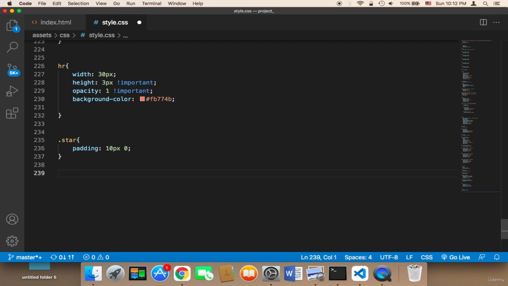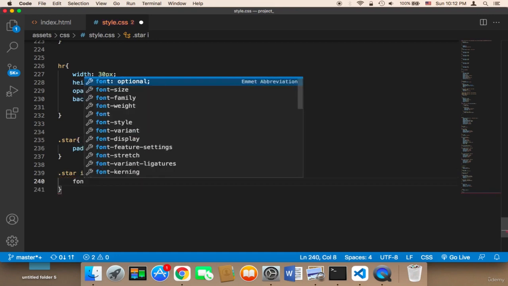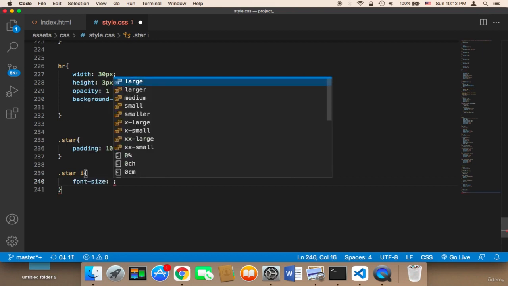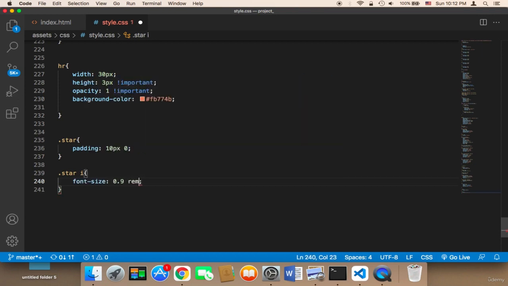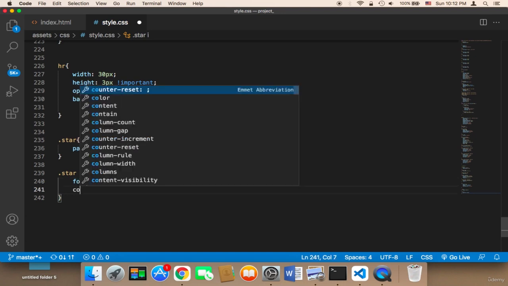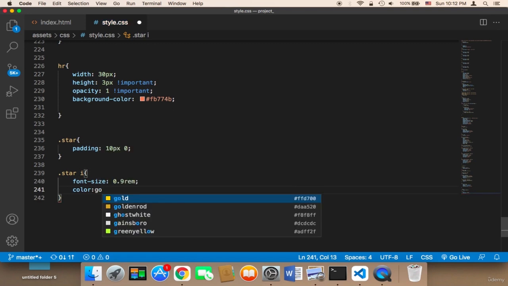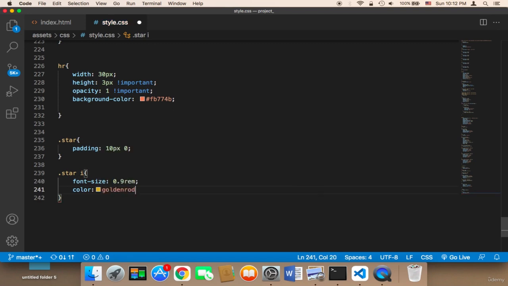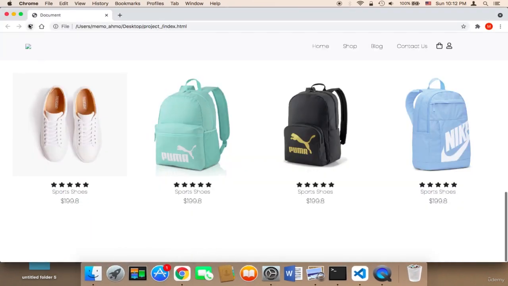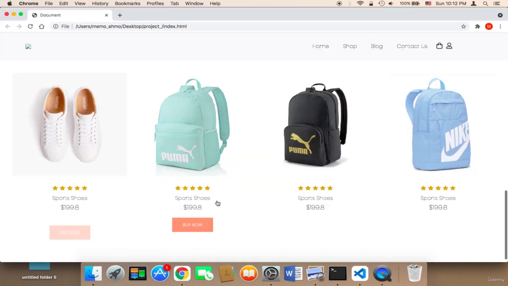And for the star, I want to change its color. First I'm going to change its font size to be 0.9 rem. Then I'm going to give it a color that's gold. I'm going to say goldenrod, which is kind of a yellow color. Let me now save and refresh, and as you can see, it's going to look amazing.